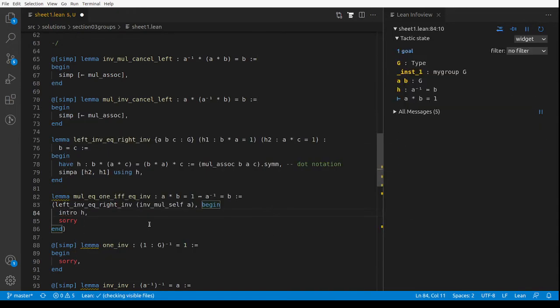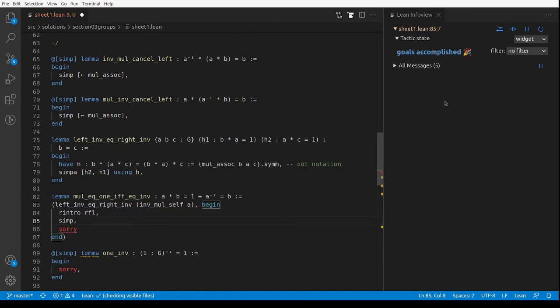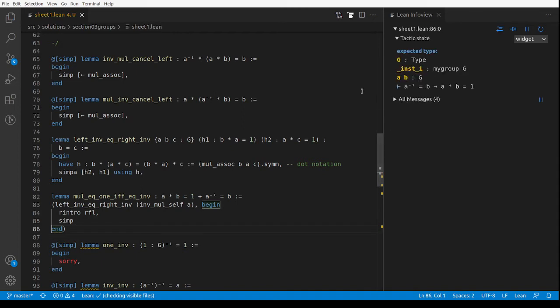So now we do intro H here. Actually, we don't do intro H here. H says that A inverse equals B, and B is just a random. We don't know anything about B. It's an arbitrary variable. So we can do the refl trick, can't we? Rintro refl. And now we've got to prove that A times A inverse is 1, and the simplifier will do that for us. Simp there. So there we go. So there's a rather obfuscated proof of that, but if you don't like that obfuscated proof, you can take it apart and make a simpler proof.